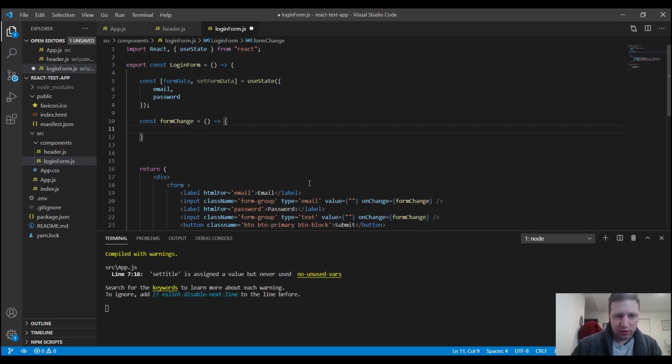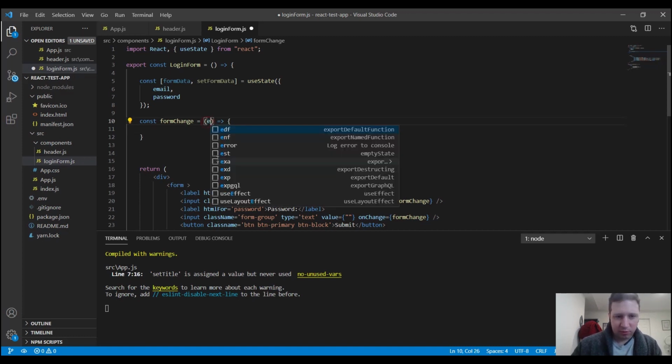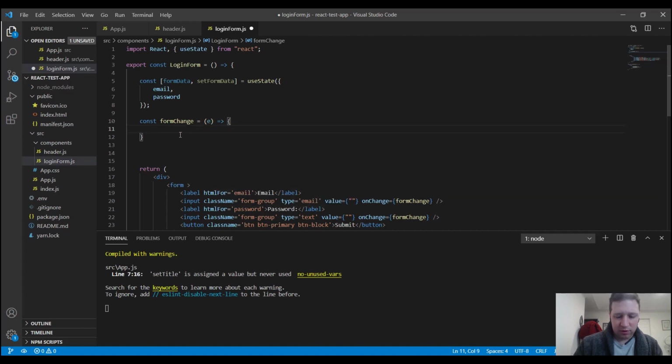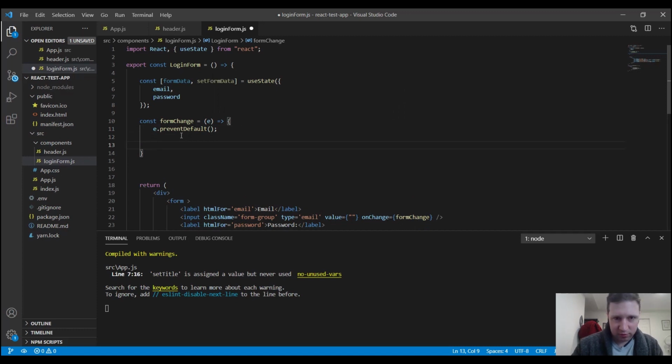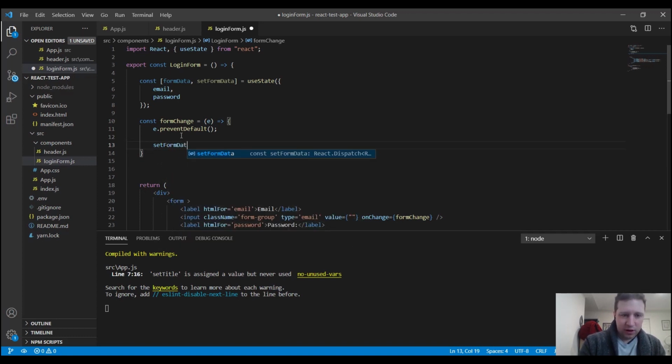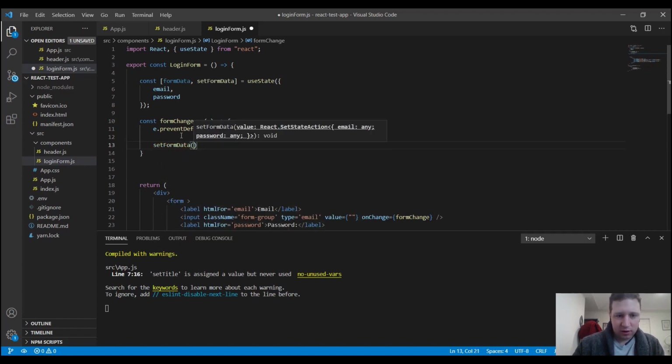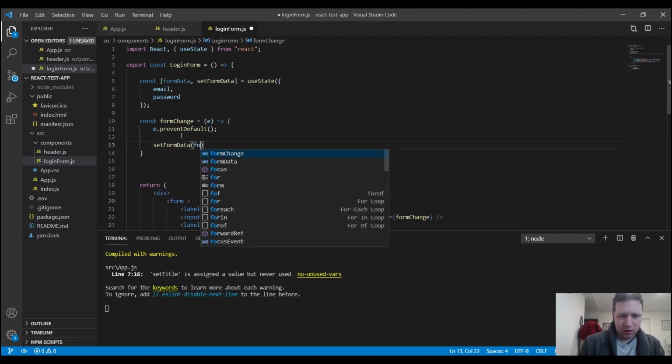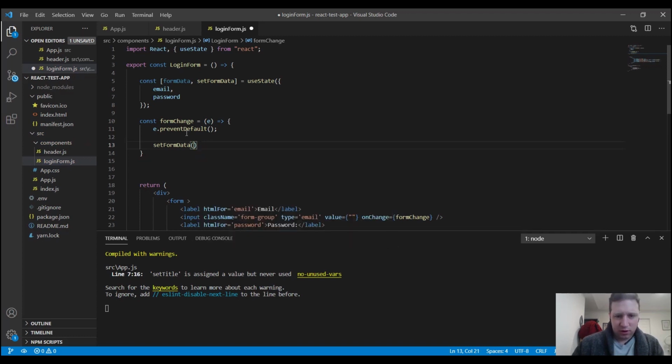And so, we got to pass in an event parameter. And we're going to say e.preventDefault function, which just prevents the page from resetting or reloading, I mean. And then we're going to do set form data. Okay. And we're going to use form, I forget what to do, but you get the point.